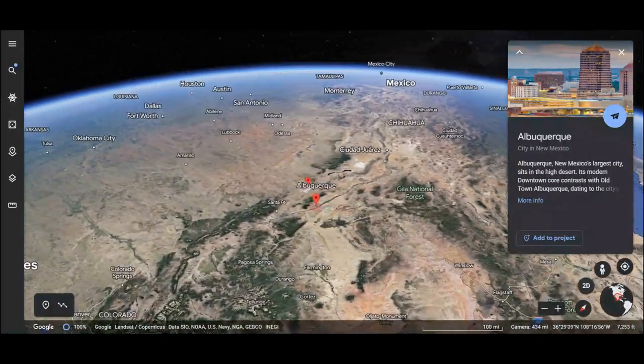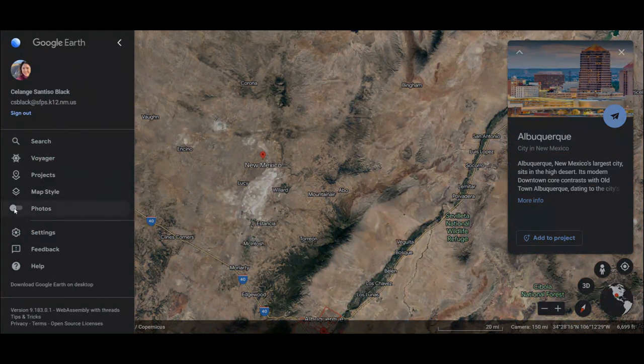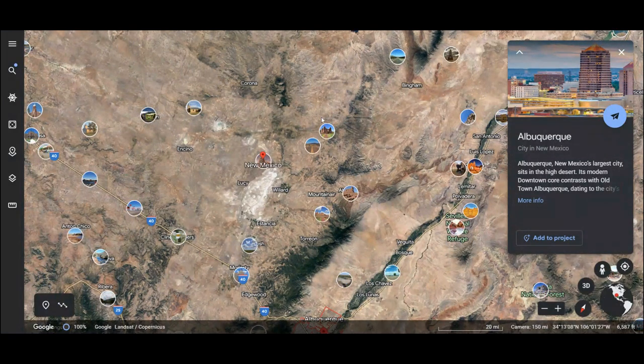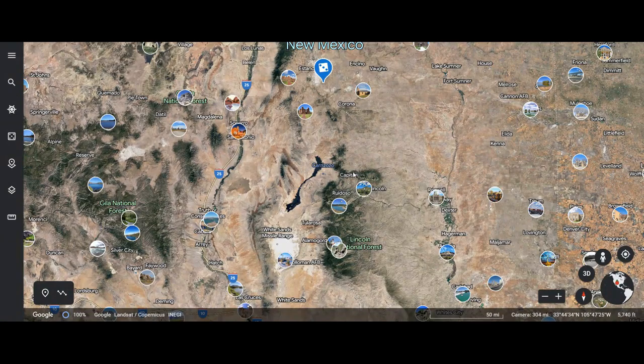That's another option. We're going to move along and look at some features in the Google Earth main menu. One thing that I wanted to talk about is the photos. You can turn on the photos, and these photos pop up with various points of interest that are important to the area. That's another way to research these points of interest.